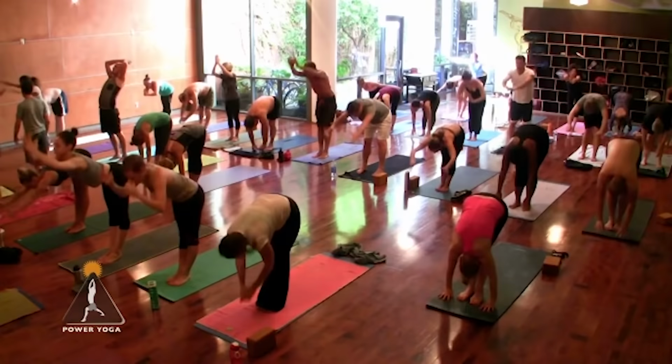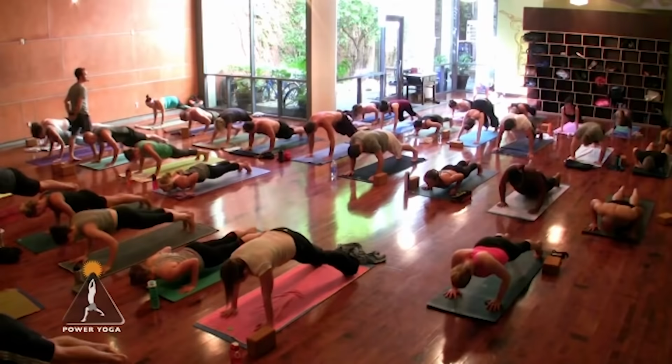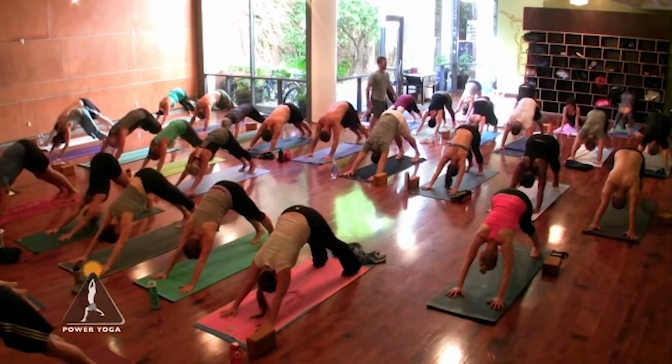Inhale, fill those lungs up with air. And then exhale, step or jump back. Lower down, elbows in. Inhale, sweep back bend. And exhale, downward facing dog.